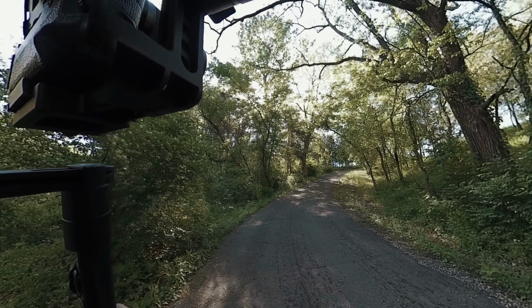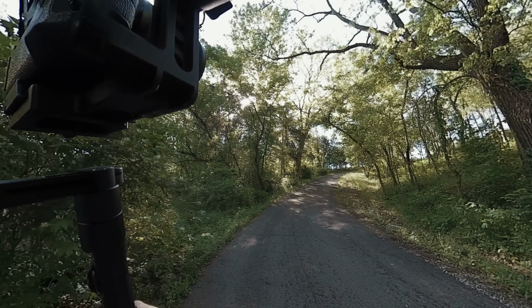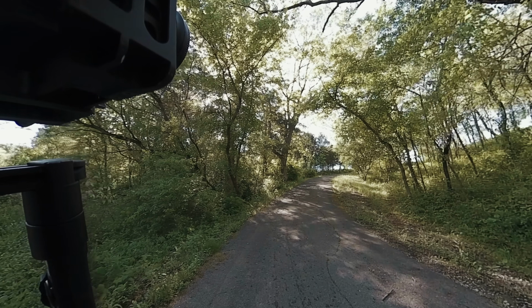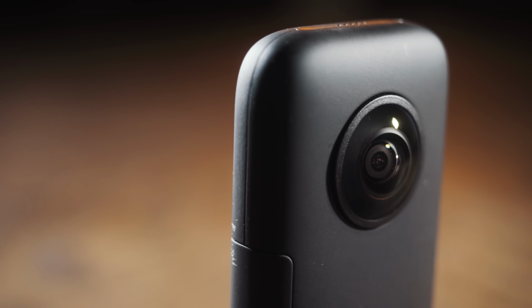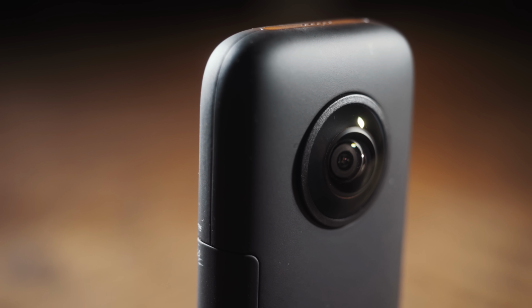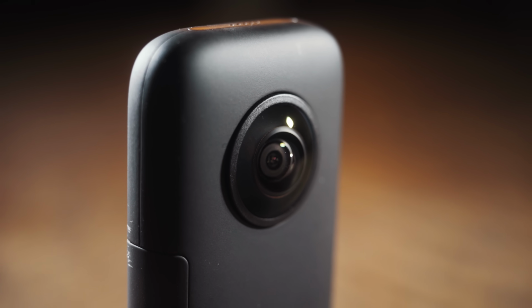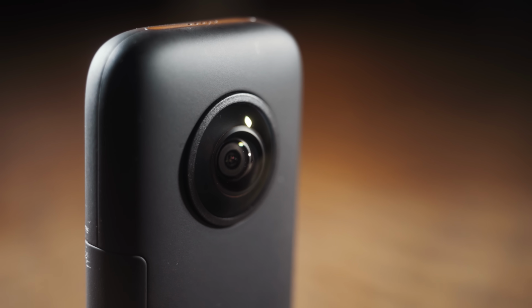Keep in mind that the One X records in 5.7K resolution, which is very impressive for a camera of this size. But that quite high resolution is paired with a 120 megabits per second bitrate, which is comparatively low for that high of a resolution. The camera also shoots in the H.264 video codec, and I can't help but feel that if it recorded in H.265 or at a higher bitrate that it would look much better.